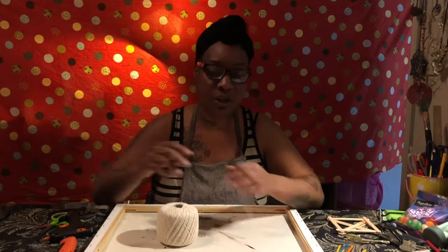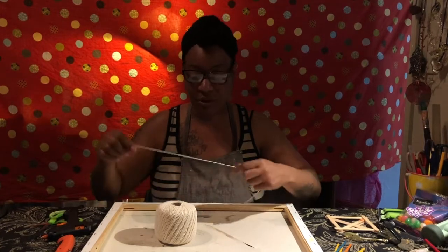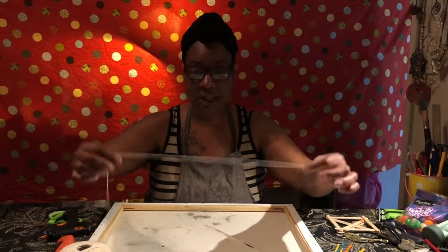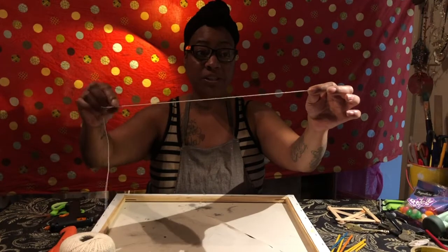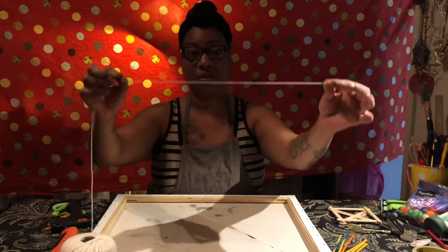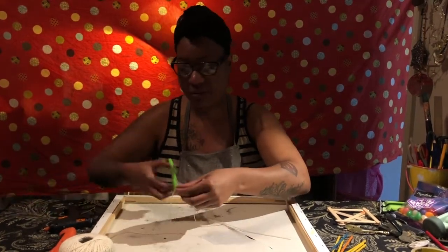Or you can do it another way and just go in a circle, but we're not going to do that. We're going to do something a little bit more exotic here. So I'm going to cut my 10 pieces of string. I'm not going to make them too long. My first piece is going to be as long as the actual wind chime is going to be. About this long. I'll go about that long. And I'm just going to cut it.